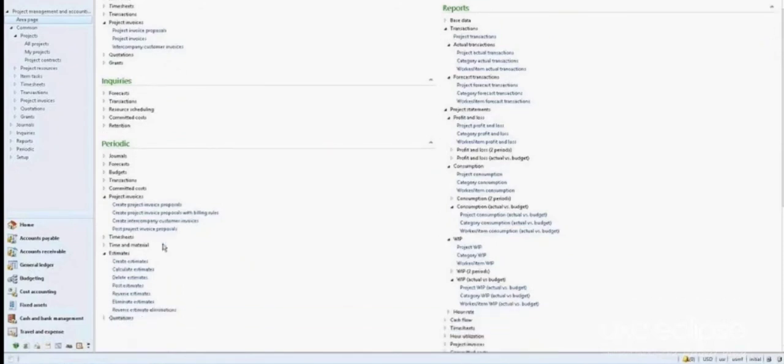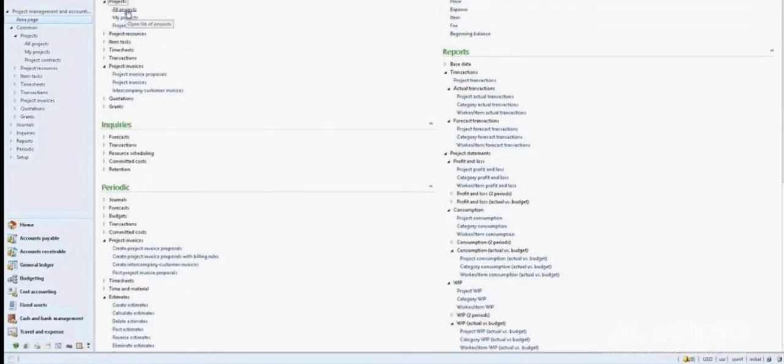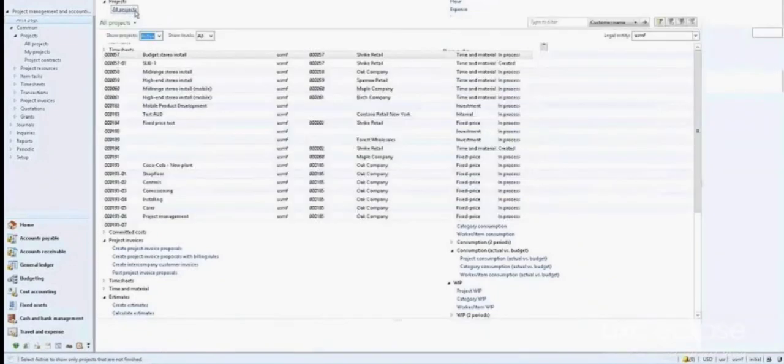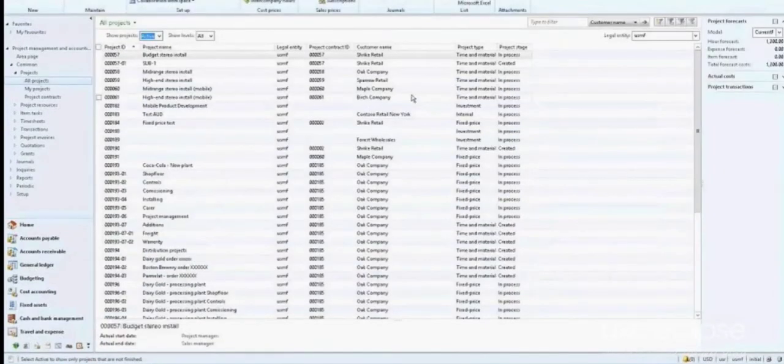I can either run them as a periodic job under the periodic module for all the projects, or I can do it by project. And obviously, I will see this by the different project types. So for instance, this applies to my investment type project, and an investment type project is, for instance, when we capitalize a project into an asset. So if you've got a major project and need to capitalize this, you can use the investment type project.